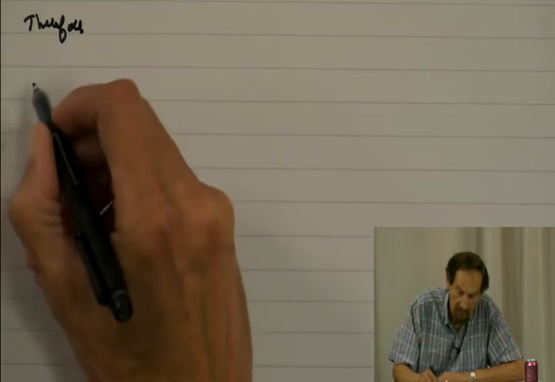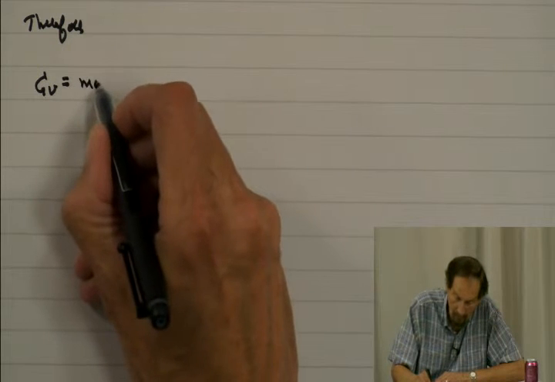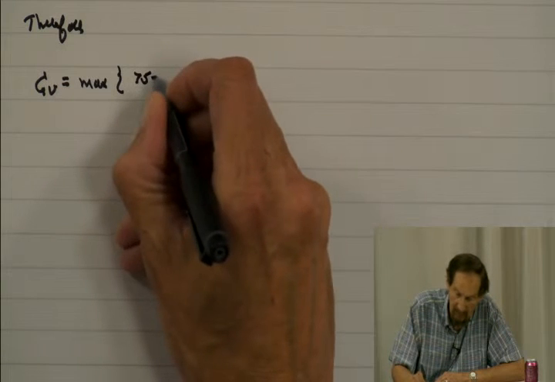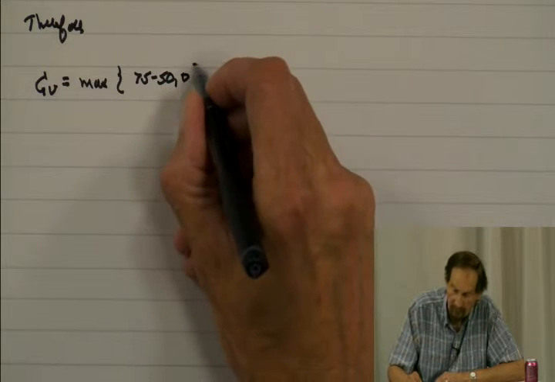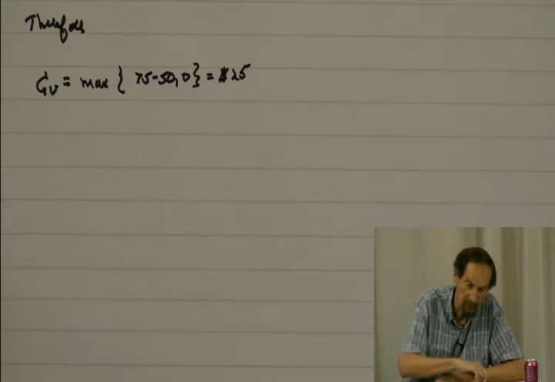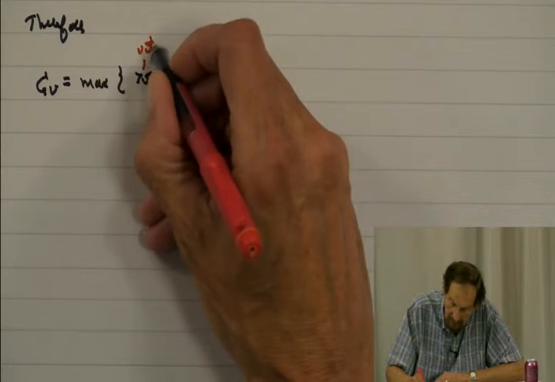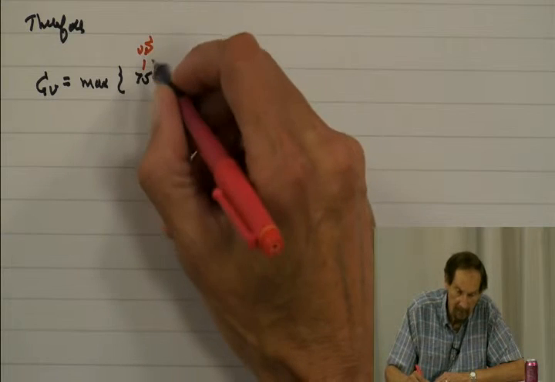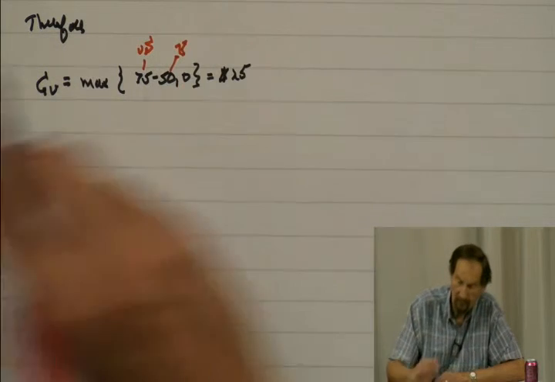Therefore, CU equals what? Equals the maximum of 75 minus 50, or 0, equals $25. Remember, this is US up, again, that's 1.5 times 50. And this is our K, of course, our strike price. Okay.